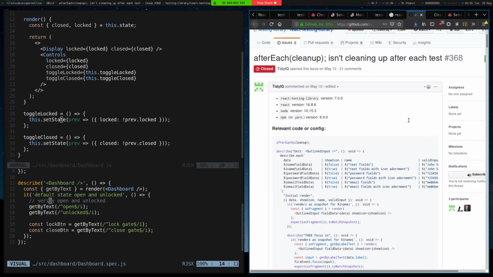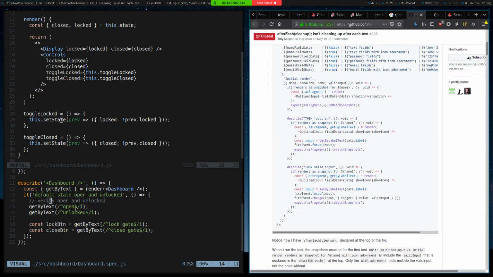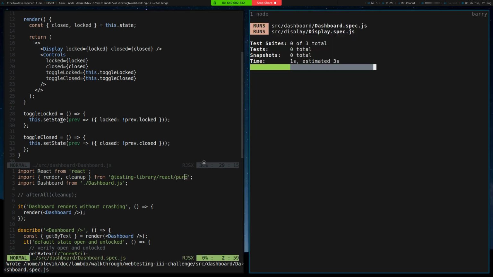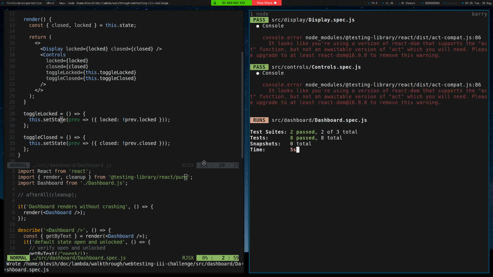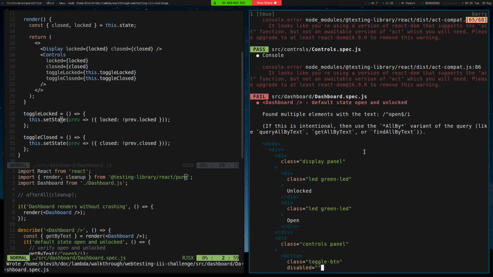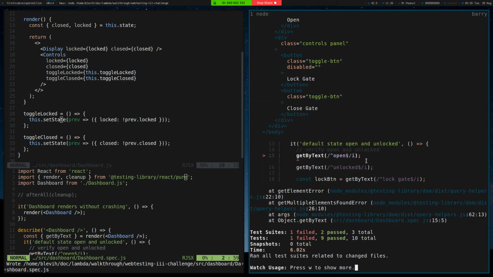So it looks like cleanup is being set up automatically, but if I import pure, will this give me the behavior that I want? So am I now getting the error that, yes, okay.